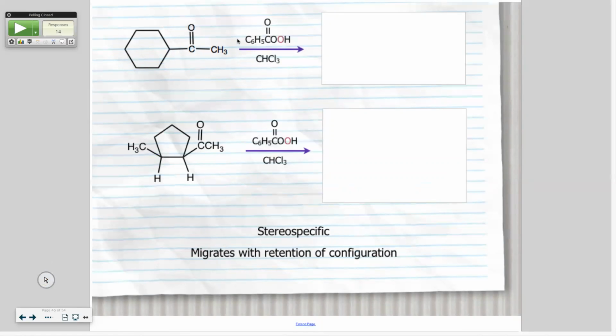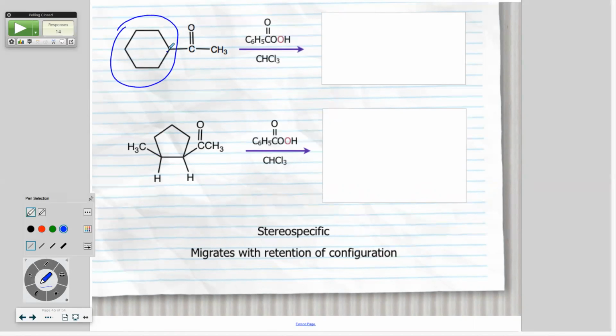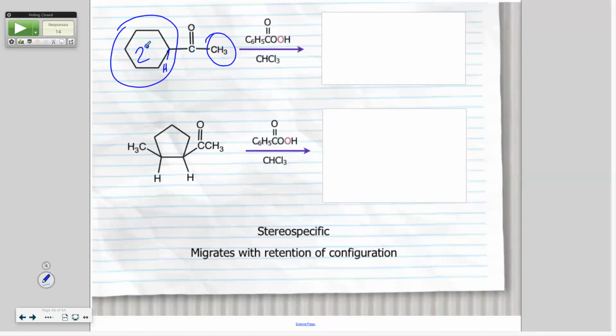No, it's not tertiary. It's secondary. Right? One, two, and an H. The group that's moving, were you counting this carbon? Don't count it, because it's in the carbonyl. The group that's migrating is everything else, y'all. It's going to be all of this, and there's an H there, or it would be all of this. So look at just those two groups.